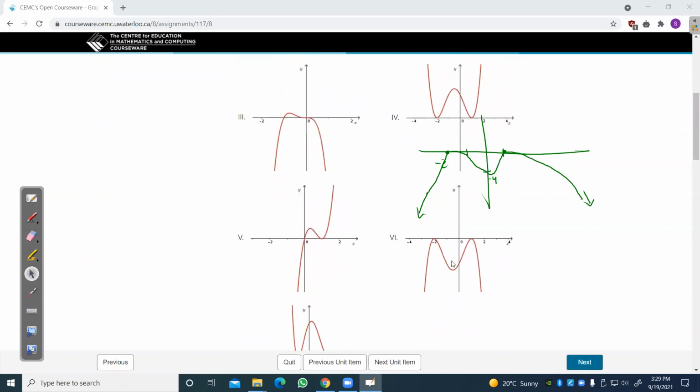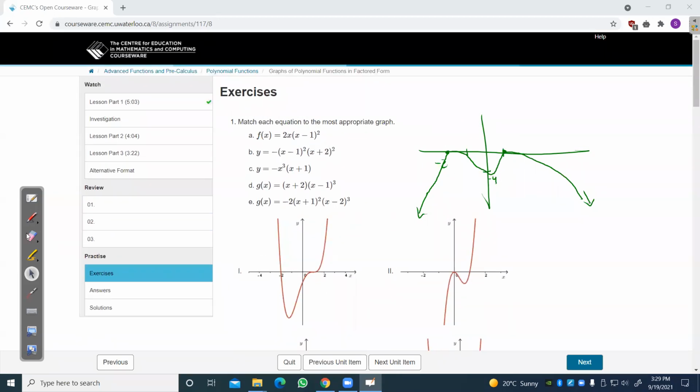Okay. And for the turning points, would it be like 1, 1, 3? So there are 3 turning points here. Yeah, at least 1 up to a maximum of 3 for a degree 4 polynomial. Okay. So is it like 1, 2, 3? No, no, no, it's not 2. Either 1 or 3. So is it just 1 or 3? Okay. Yeah.